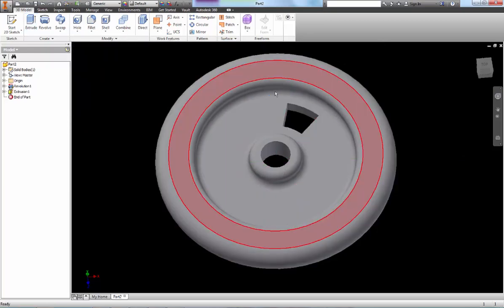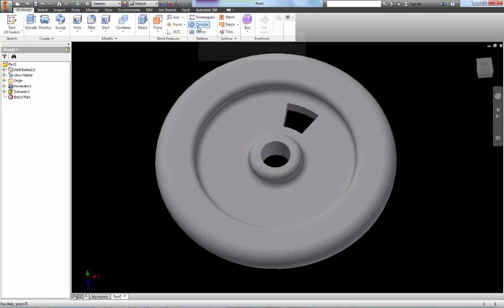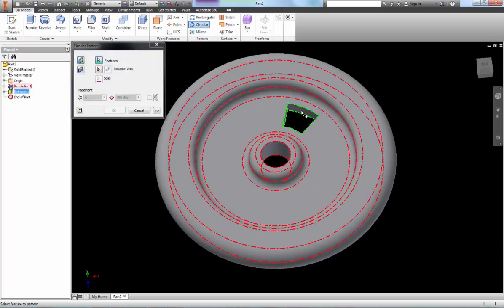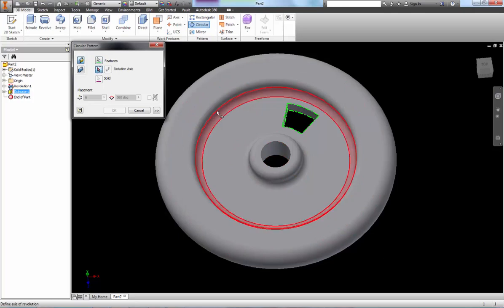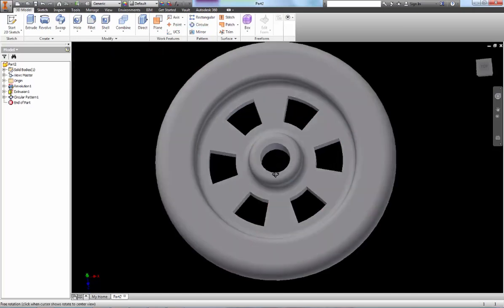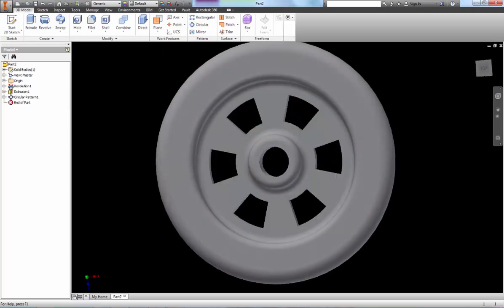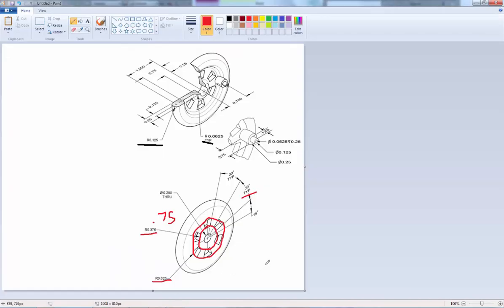And then I'm going to use a circular pattern, click on this, and I'm going to use the rotation axis of the wheel. Anything on the wheel will actually work. And I'm going to spin it five more times, so that I have six patterns. Hit OK, and now I have the six cuts of the wheel, just like that. And it matches the picture, so I know it's good.